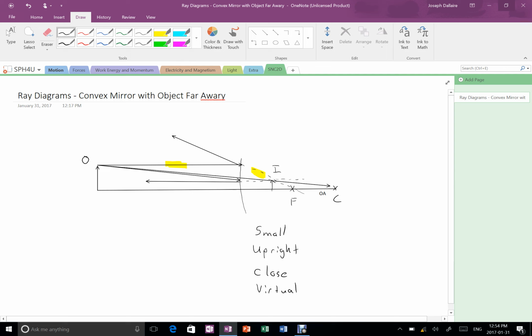Since the two real rays are headed off, separating from each other, I know that there's no real image here. They never really form an intersection point. So I work backwards to say, if they were straight lines, where would they have intersected? Since it's not real light there, I can see that it's a virtual image. Obviously it's small, upright, and close. And then my third ray, which comes from the top of my object, headed towards my center of curvature, and bounces straight back on itself, should line up with the top of that image, and if it does, then that confirms the location of that image. So that is a convex mirror with an object that's far away. Oops, I obviously have a typo there. Away is what I meant.